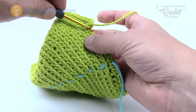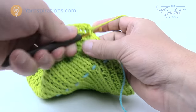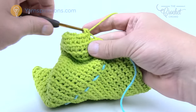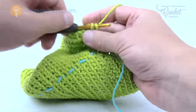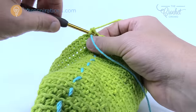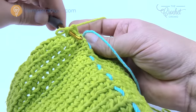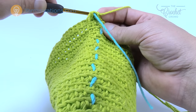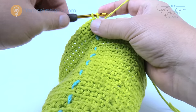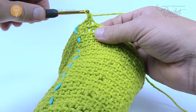Coming up all the way around on round number 26 — there are going to be eight single crochets and then finally two single crochets in the final one. At this point I'm not counting, I already counted all the way around so I know exactly what to do. The stitch marker means there are going to be two single crochets into that one. Rounds number 27 and 28 are going to be one single crochet in each. Please do that and I'll see you back here. We'll review round 29 — the final increase — and then we just have a couple more rounds after that.